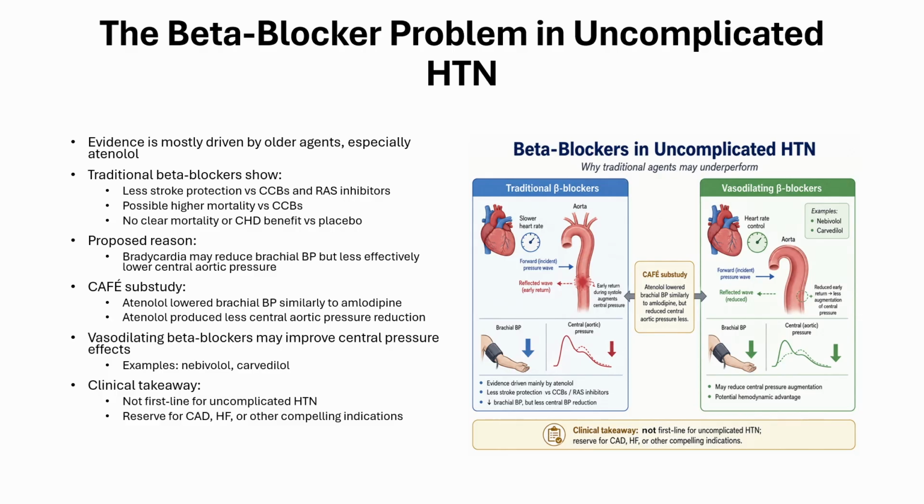The 2025 AHA-ACC guidelines maintain that beta blockers are not recommended as first-line agents for uncontrolled hypertension, reserving them for patients with compelling indications such as coronary disease or heart failure. Both the VA, Department of Defense, and a JAMA review concur that beta blockers should be reserved for patients with compelling cardiovascular indications. There is some positive evidence from observational studies with nebivolol in regards to reduction in cardiovascular events, but again, these studies are not based on randomized outcome trials.